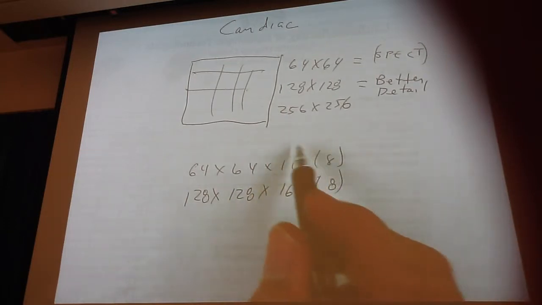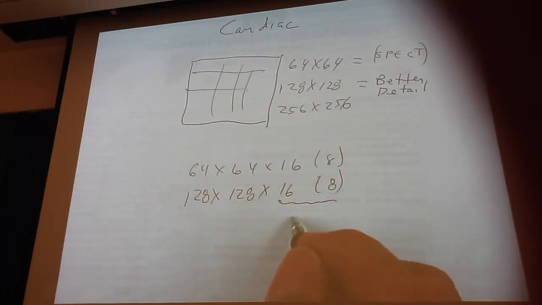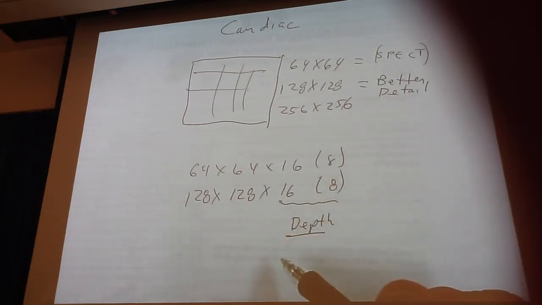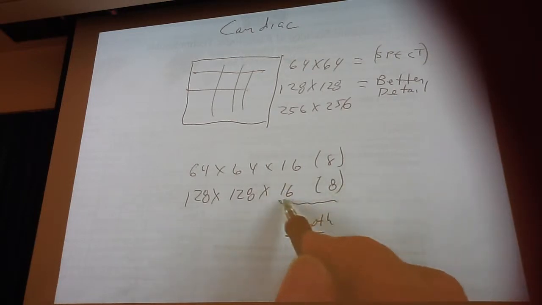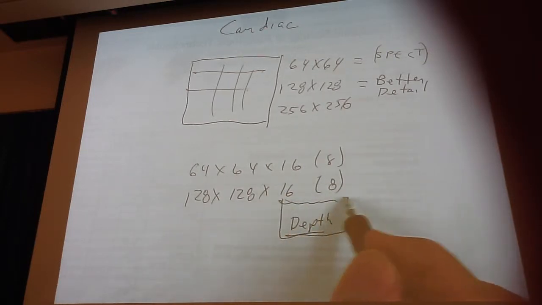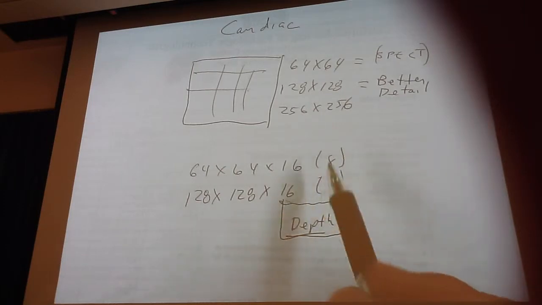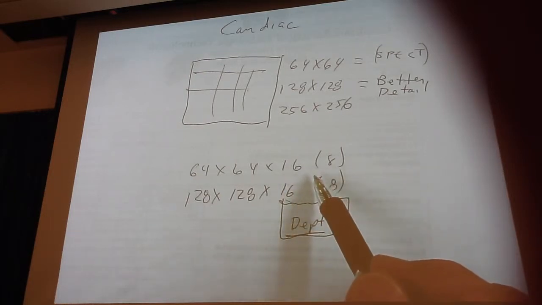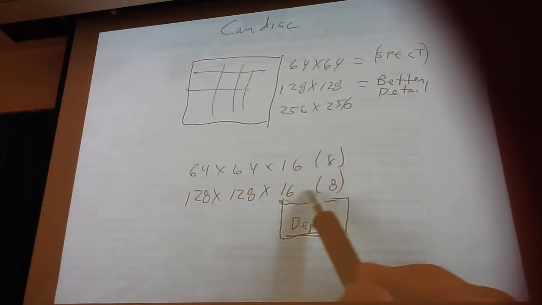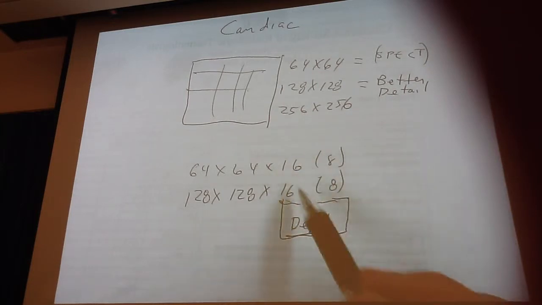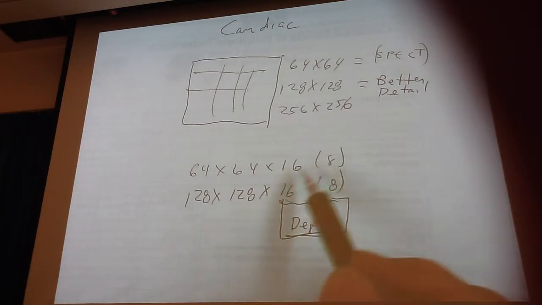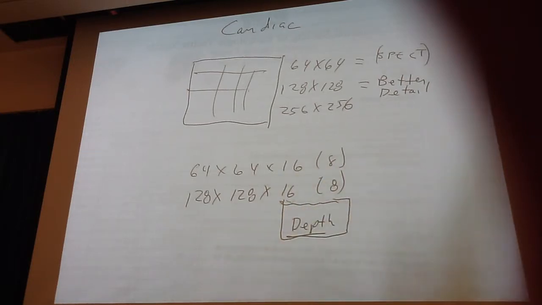And remember, what were these numbers over here for? Okay, that's the depth. And what do they tell you? How many photons hit that pixel? So if one photon hit it, that would be 1, and then how many counts it could collect in a sense. Okay, basically, yeah, this tells you the number of counts that you can collect. That's the maximum number of counts that you can collect in that pixel. This is also your color scale. Okay? So when you want to get the density and the contrast of your image, that's what you're playing with here. Okay?